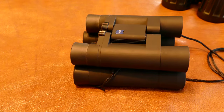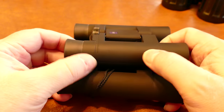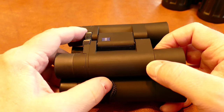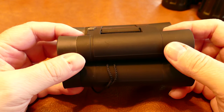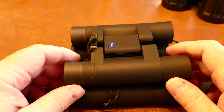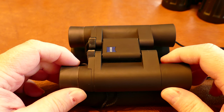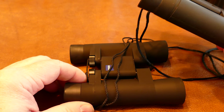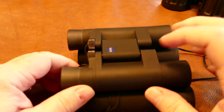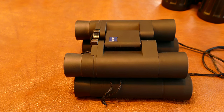But the main thing is that if you're going to go on eBay and you're prone to get ripped off, the fakes are on the top here, and you could easily get thrown by this. And if they had done this properly, I'm going to tell you, most people would never figure this out, other than the fact that, you know, you got 10x25s, just because they're a little lower resolving power on a bird, you might say, well, that's just how they are, trying to get a 10x25 kind of format, maybe they just don't do too well. But let me tell you, these things optically are like you would expect out of Zeiss. These things optically are greatly behind them. So feel free to make any comments. Thank you.